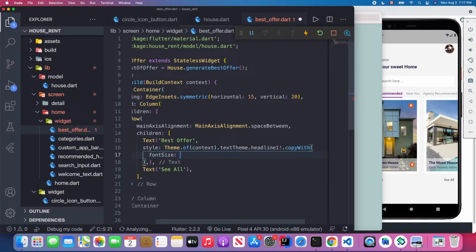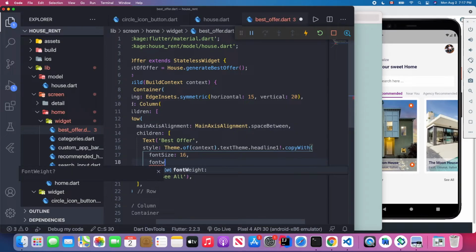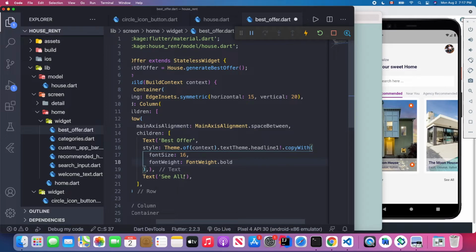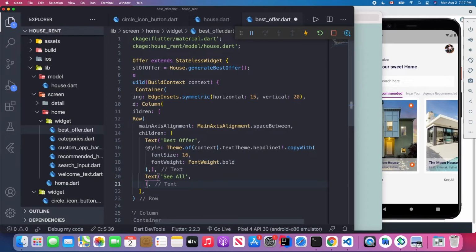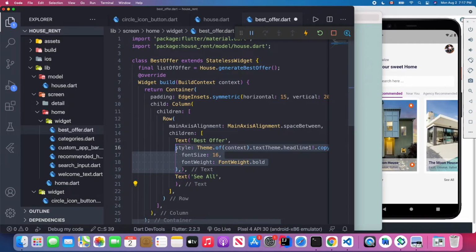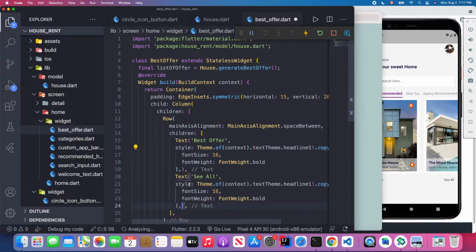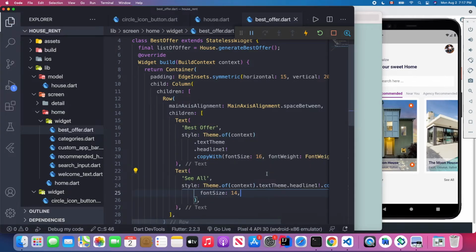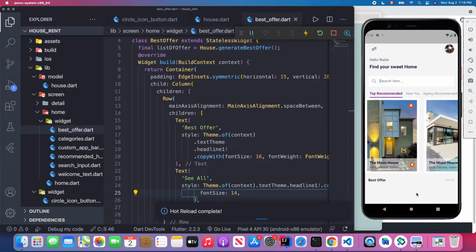Font size would be 16, and also font weight would be bold, right? And I think it's the same for this one. Copy, paste here, but this size would be much smaller and didn't have the bold font weight.